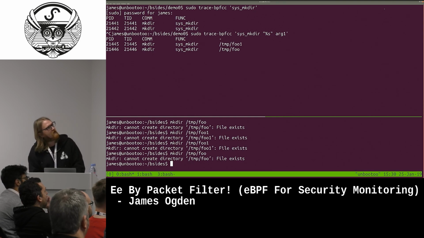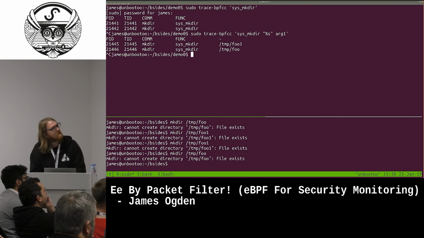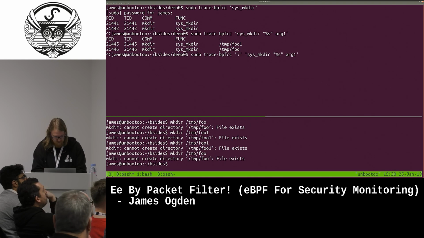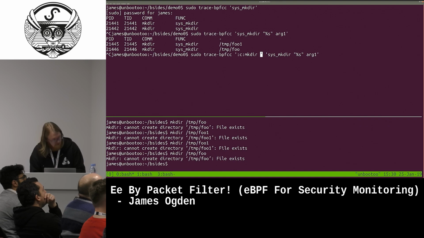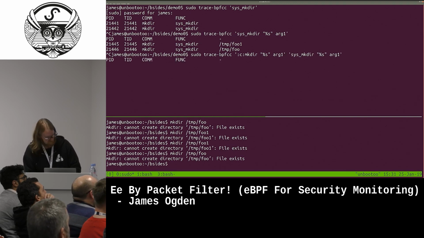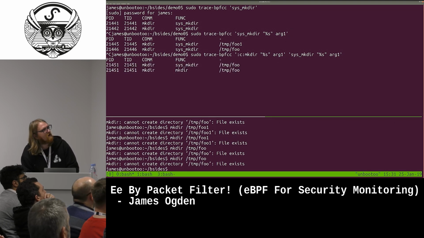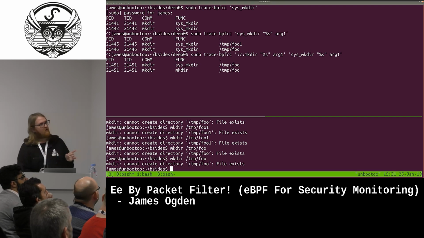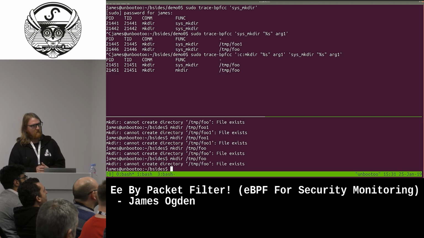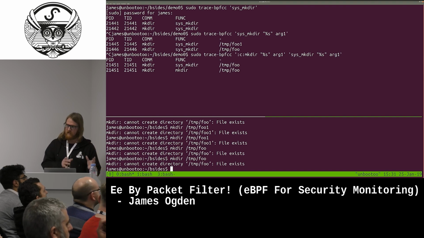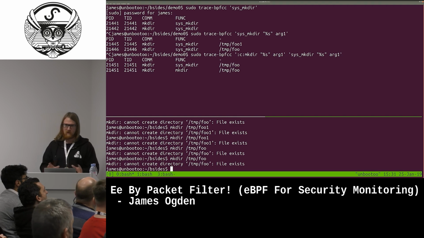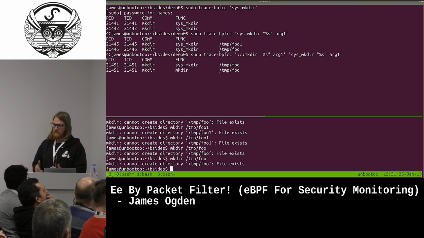The other thing that we can do as well is to stack one or two of these together. So we've done our trace there, and we can also do this. Okay, so what we've done there is attach a kprobe to sys_mkdir, the thing within the kernel that's responsible for the mkdir syscall, and then also attached one to mkdir in libc. So any dynamically linked application which is calling mkdir will be picked up. We don't need to launch the programs in a special way, running under, say, ptrace or something like that.